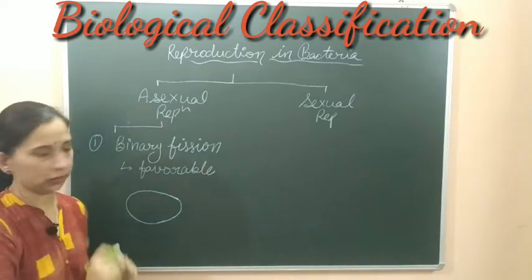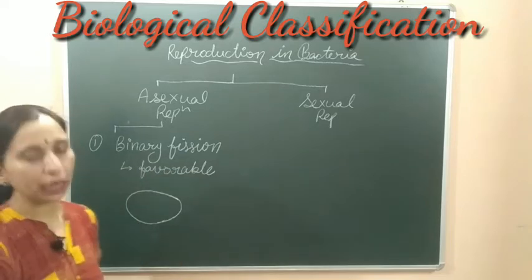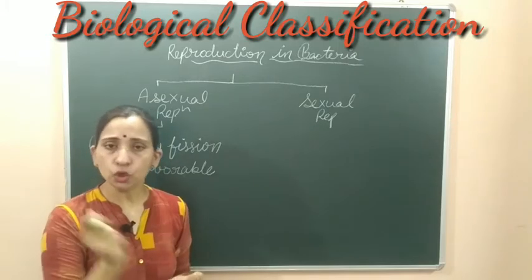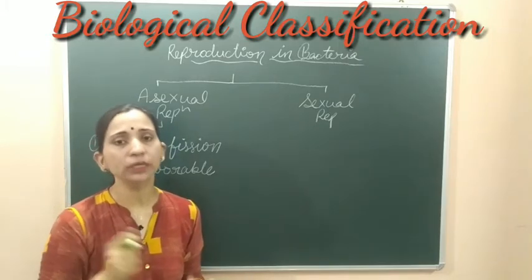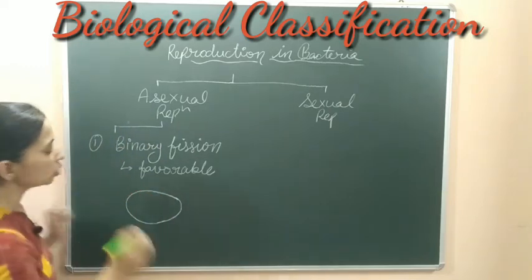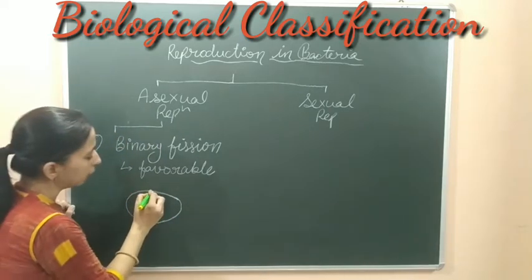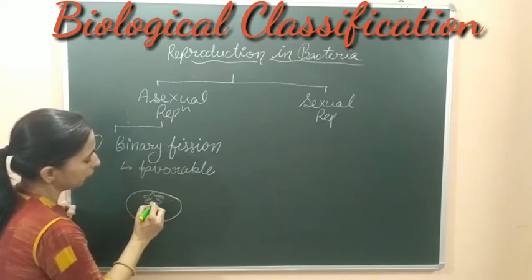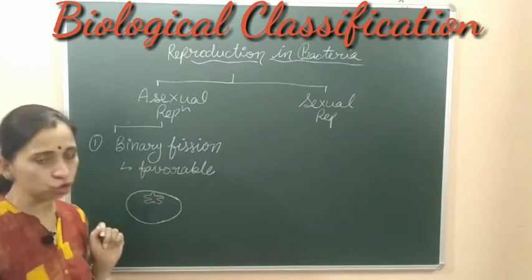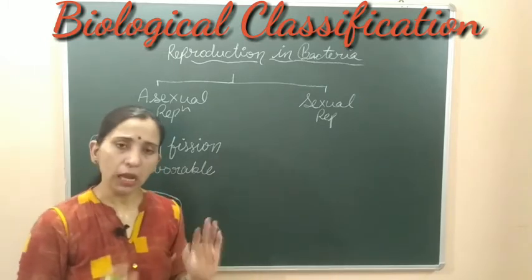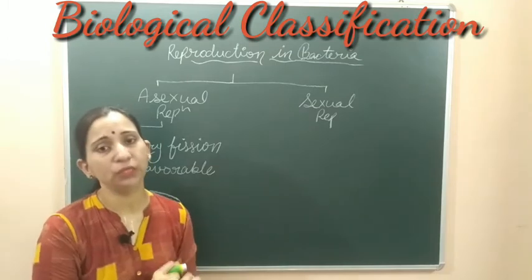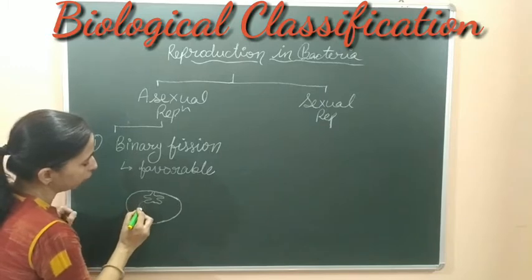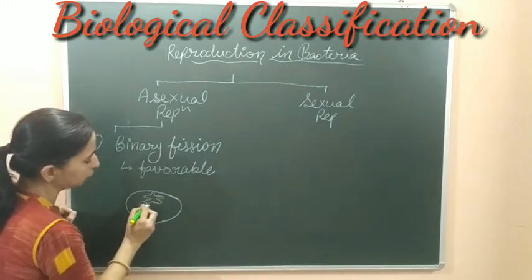At the time of division, when the favorable conditions arise and the bacteria is required to reproduce, its nucleoid, that is the genetic material, gets replicated. Replication happens inside the nucleoid. We know that in bacterial cells a structure is found that is an infolding of the plasma membrane, known as the mesosome. Mesosomes are present inside the bacterial cell, and the nucleoid remains attached with the mesosome during the time of reproduction, or we can say during replication.